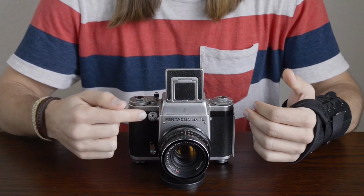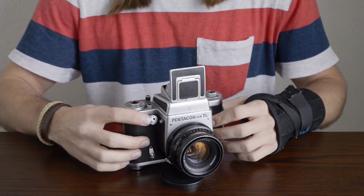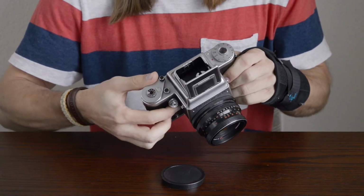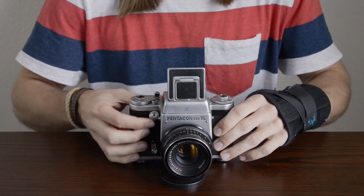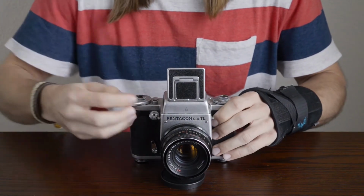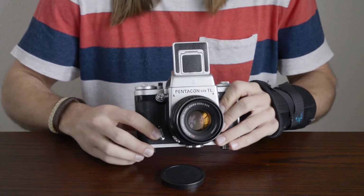So on the front right of the camera, we have the shutter button, which can be used with a threaded cable release, and it also has a nice little locking dial here. You can rotate that around. With the red dot facing up, that means that it's locked, and when you don't see that little red dot, the shutter can fire. You also have your self-timer lever here.